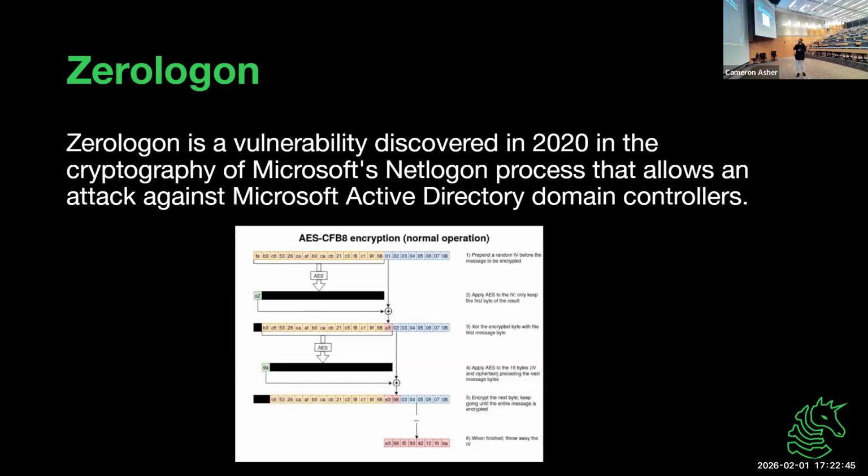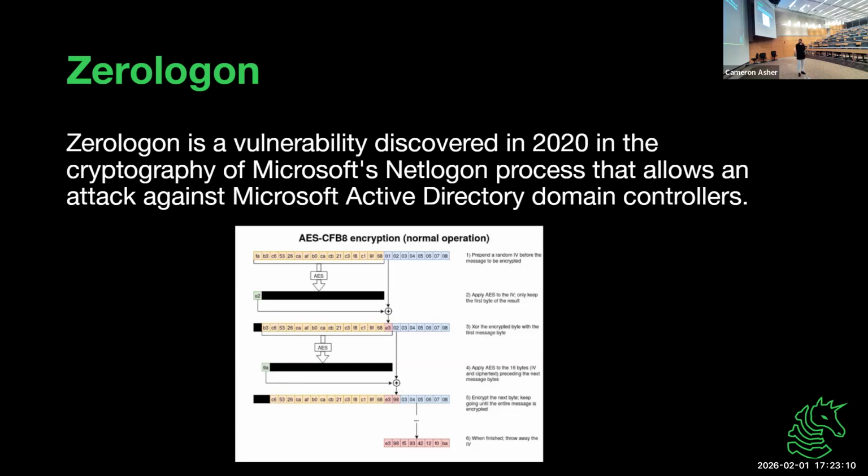And since the server gives you its challenge, you can calculate the result of performing AES CFB mode encryption on it.